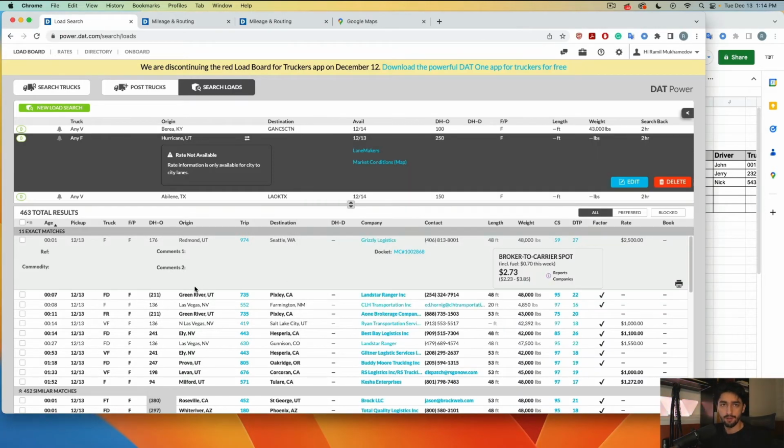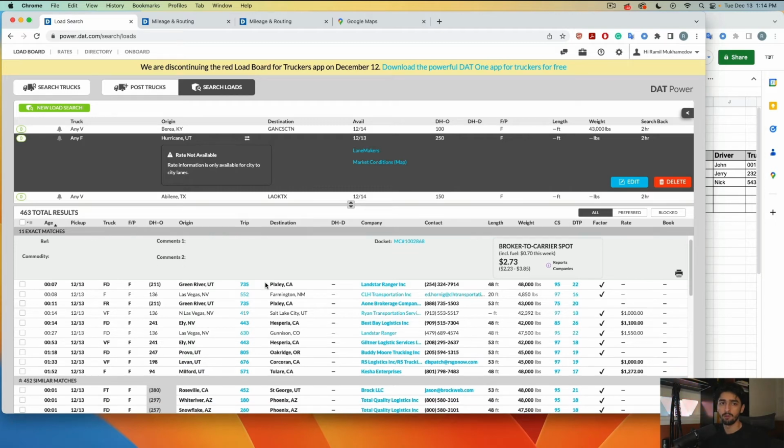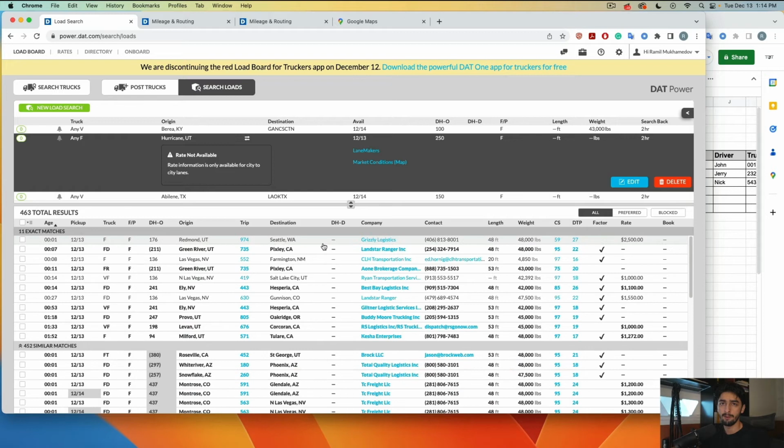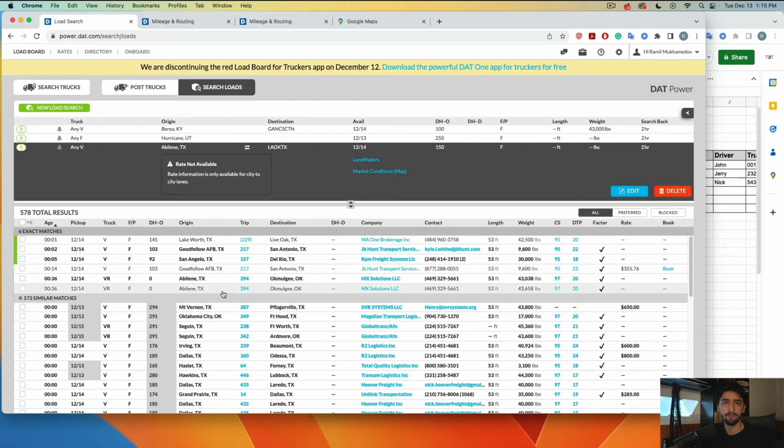Looks like they're not picking up. And I've seen this load posted earlier and they weren't picking up earlier either. It's a pretty old load. I'm assuming DAT is just refreshing it. You know, it's showing that it was just posted. It's probably automated. Let me go check the other drivers, see what we have for them.